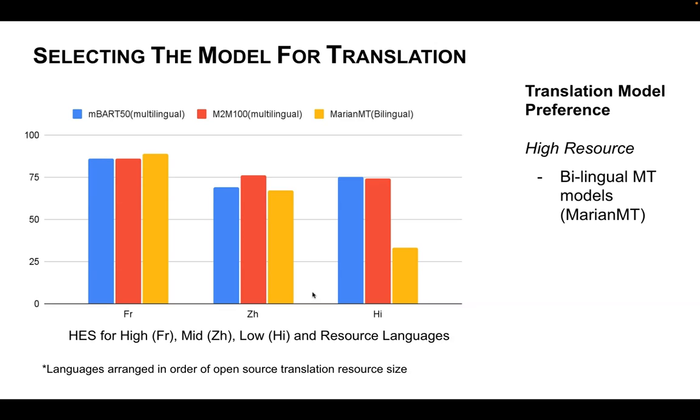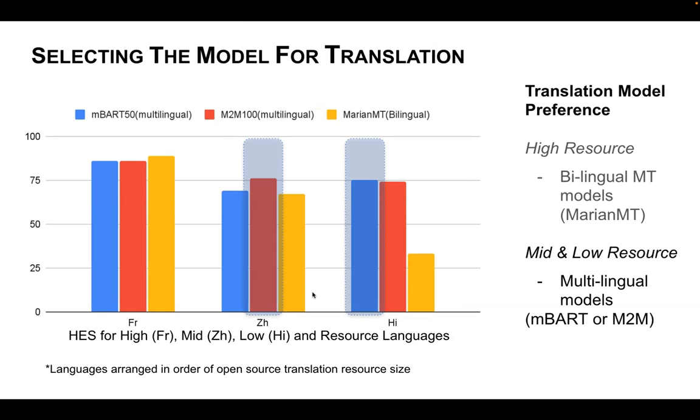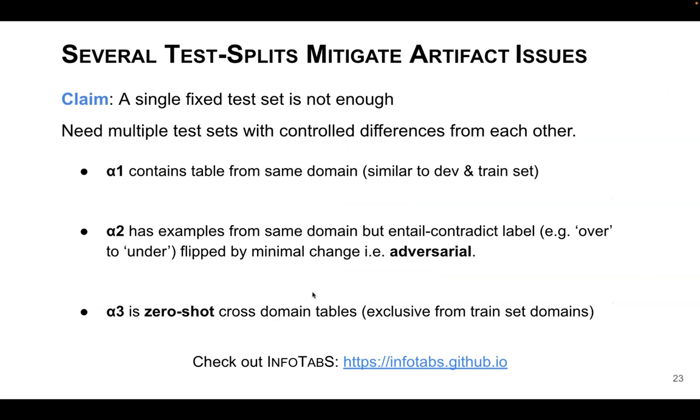Overall, individual details are there in the paper, but we found that for the high resource setting, bilingual models are pretty much doing better. But for the low resource setting, we found that multilingual models like Marian MT and M2M are doing pretty well, which is expected as shown in the earlier task. Translation is better with a multilingual model, especially for the low resource setting. So we use bilingual for the high resource and multilingual for the rest. There are also differences in the structure, like hypothesis versus table. We found some cases where different models were used for the hypothesis and the table. More details are in the paper.